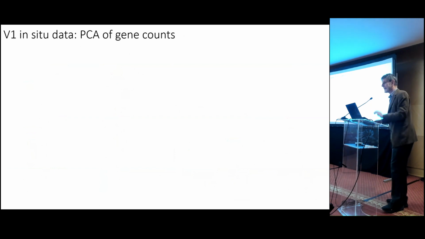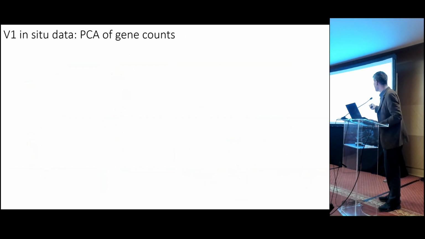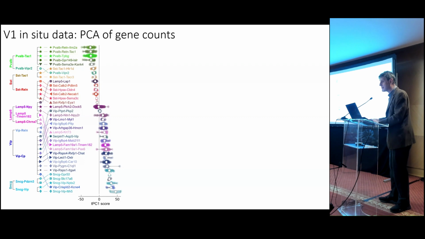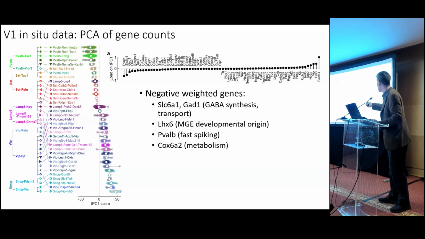So we've got this complicated dependence on the transcriptomic classes for running speed correlation. Is there any way to simplify this and make it more interpretable? Well, there is, thankfully, and it's really easy. All you do is PCA, principal component analysis, on the gene counts. We take all of our cell types, forget what cluster each goes into, and throw them into principal component analysis. We take the first principal component of the transcriptome, and we get a position for each cell type and for each individual cell along that continuum.